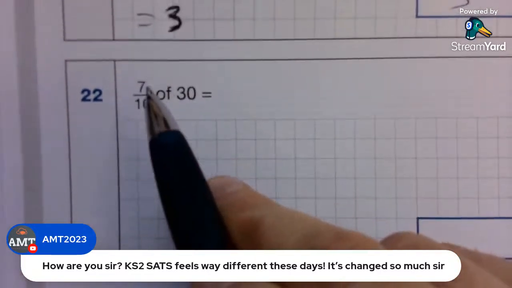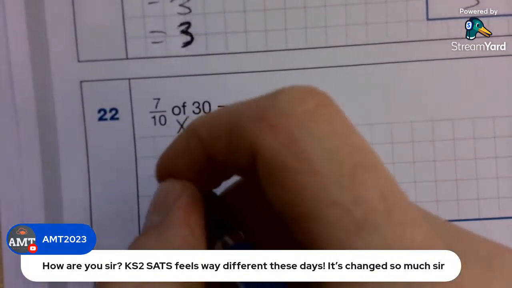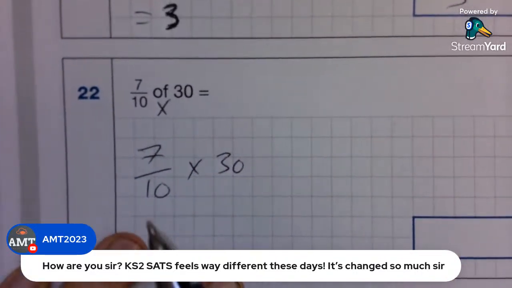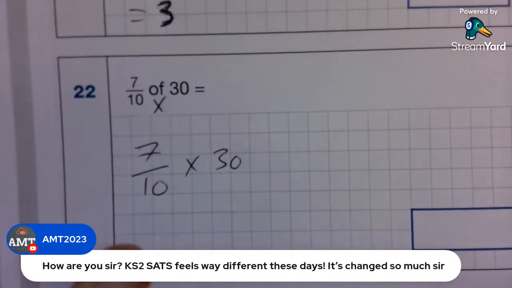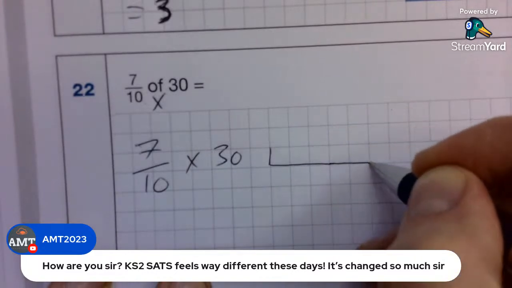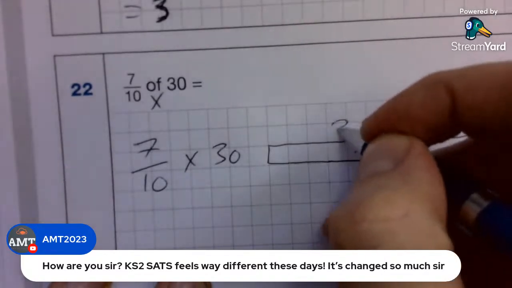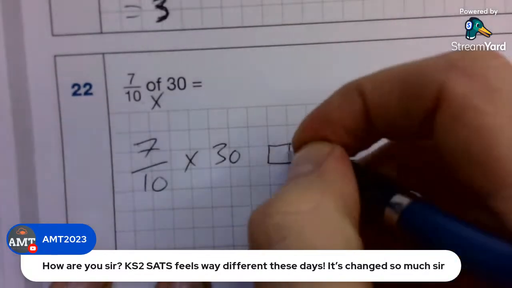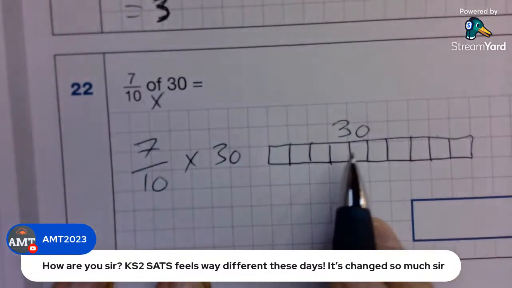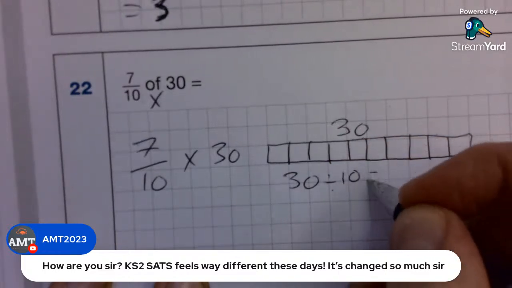Right, so this one, 7/10 of 30. "Of" in maths means multiply. So basically it's saying 7/10 multiplied by 30. The way to do this, I teach this using bar modelling. So I would draw, and conveniently I have boxes. So 3, 4, 5, and then I have it there like this. So all this is worth 30, and then I'll split it all like this. You don't have to do this every single time, but just to show you, I'm going to split 30 into 10. So 30 divided by 10.